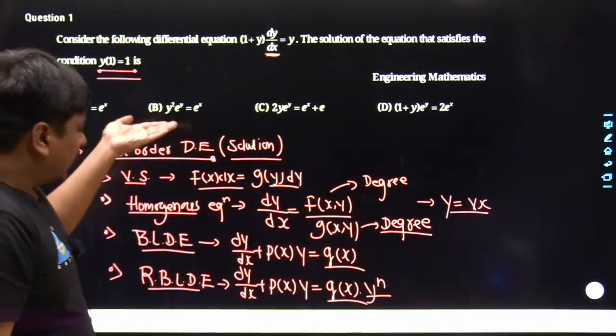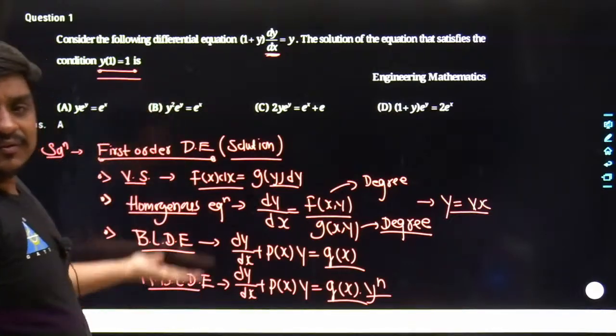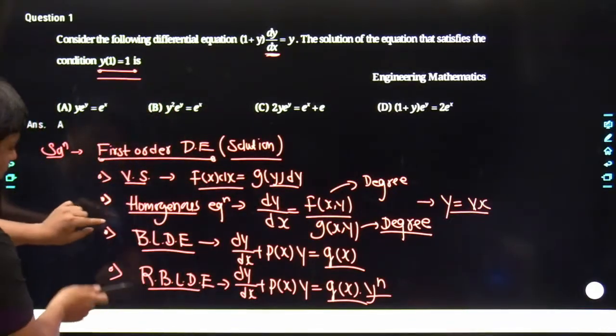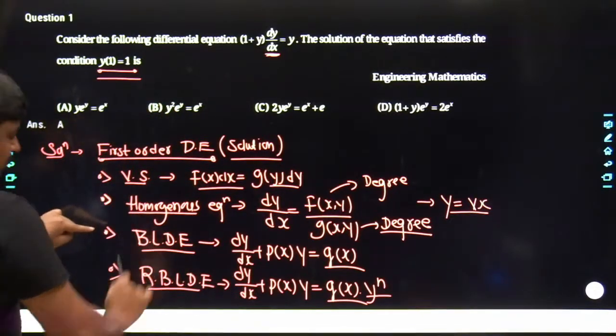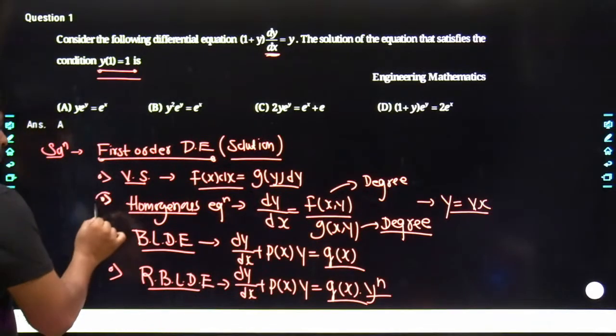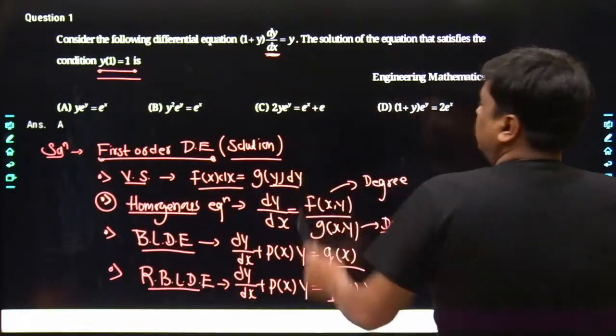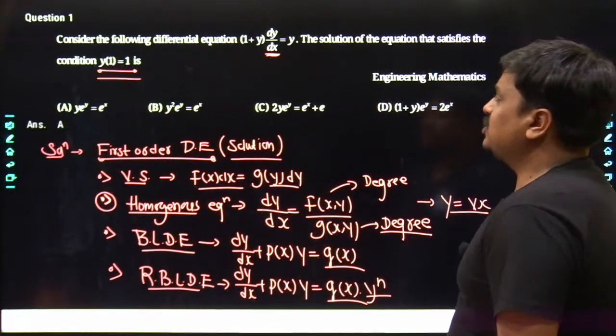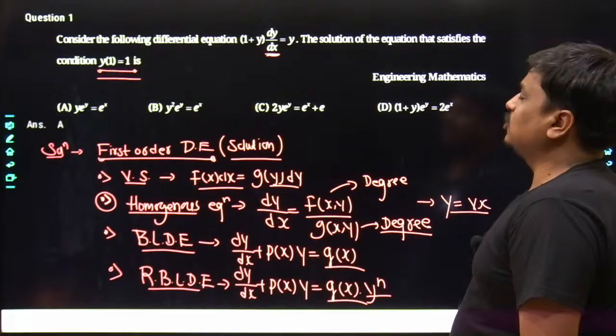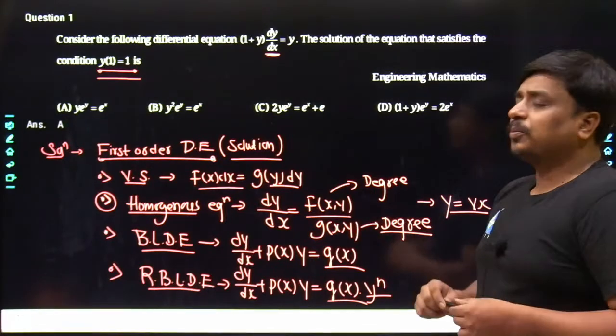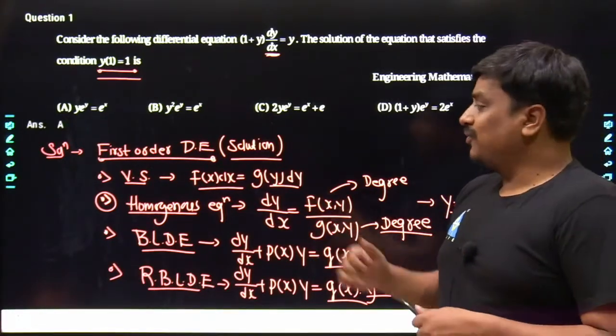Definitely the problem would get smashed in either of these methods. Most of the time the problem comes from this, sometimes this, and even sometimes this. Rarely does a problem come from this situation. So again we had this problem. The differential equation is clearly known to me, which is (1 plus y) dy by dx equals y. Tell me whether this problem can be resolved in the form of variable separable or not.